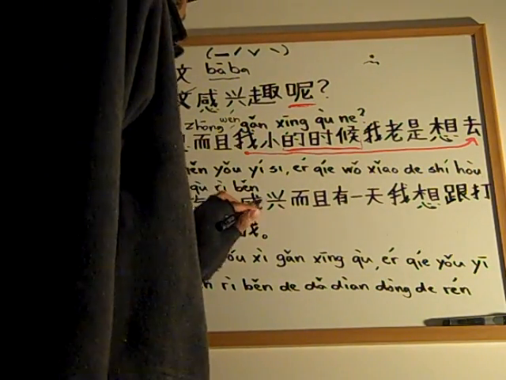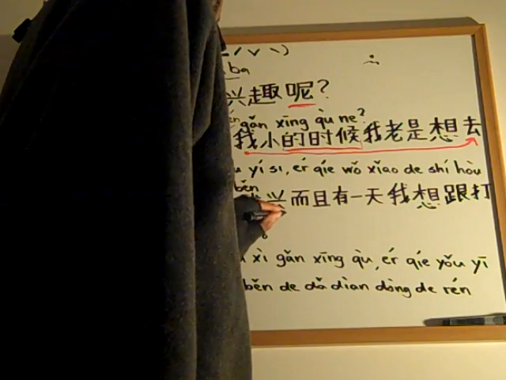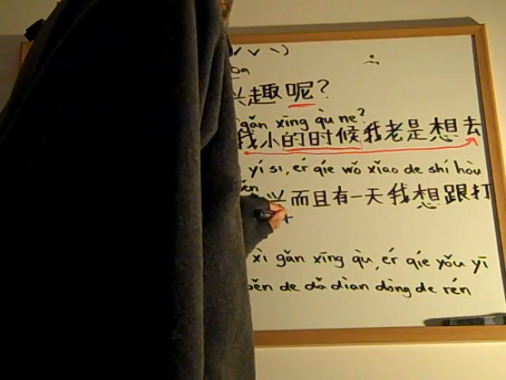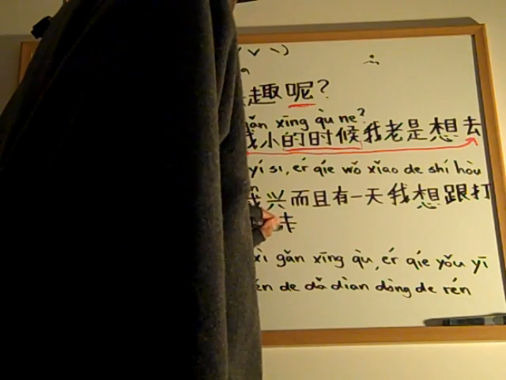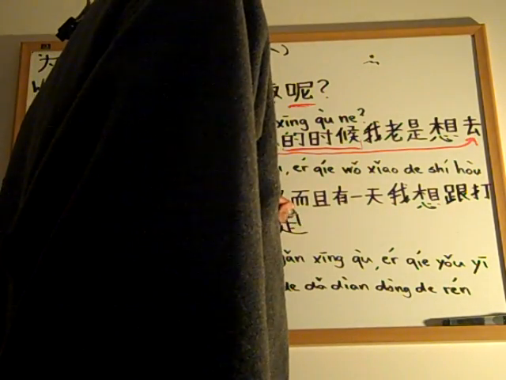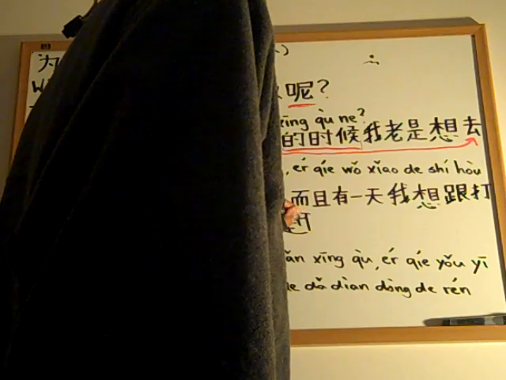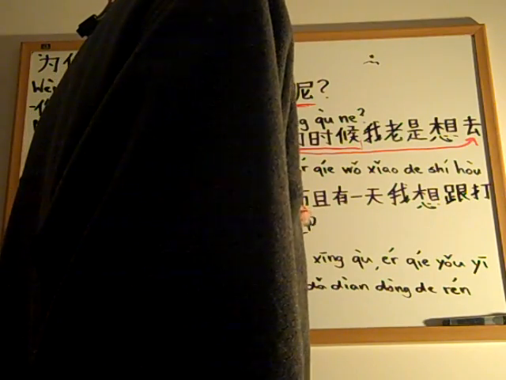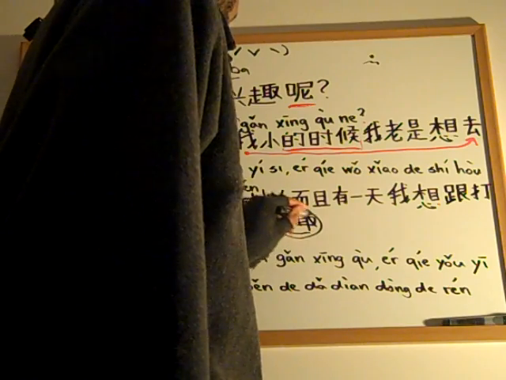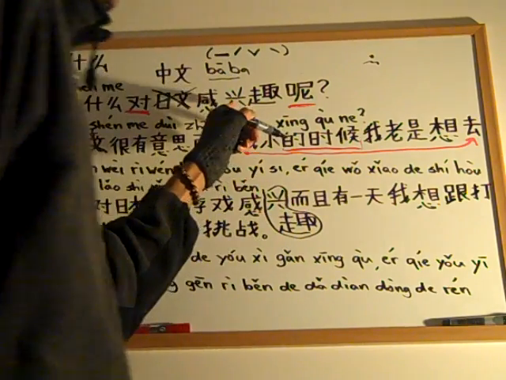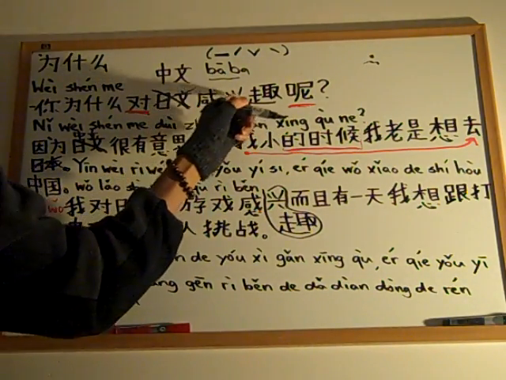Oh yeah, okay. I'm missing this character here. I wasn't paying attention when I wrote it. Oh man, this is a tough character to write too. Okay, this character, I forgot the second part of this. This one here we had before. 感兴趣.